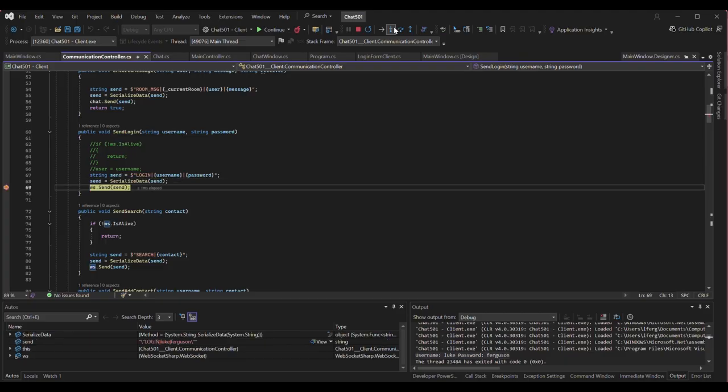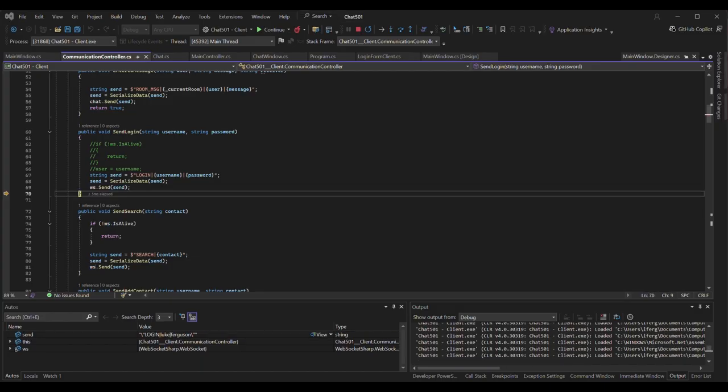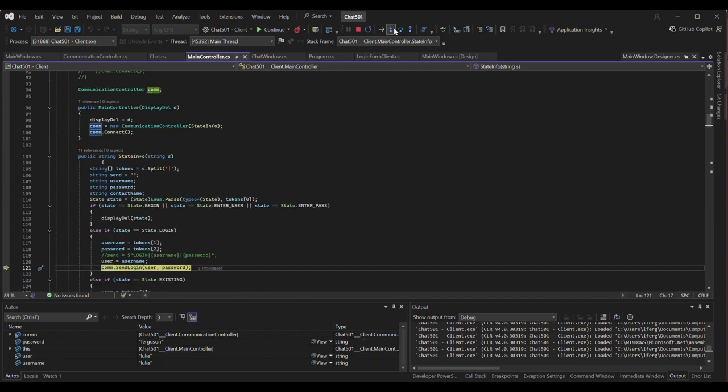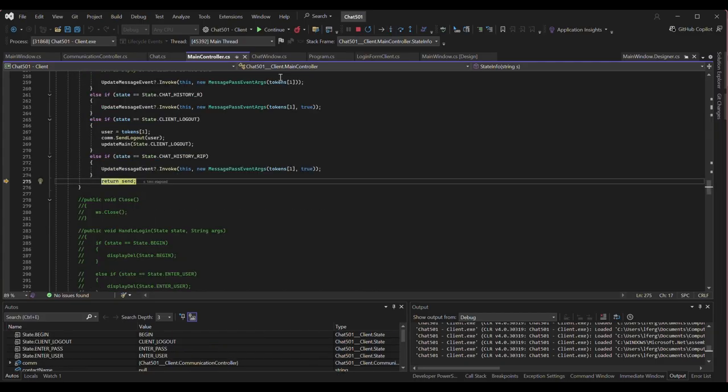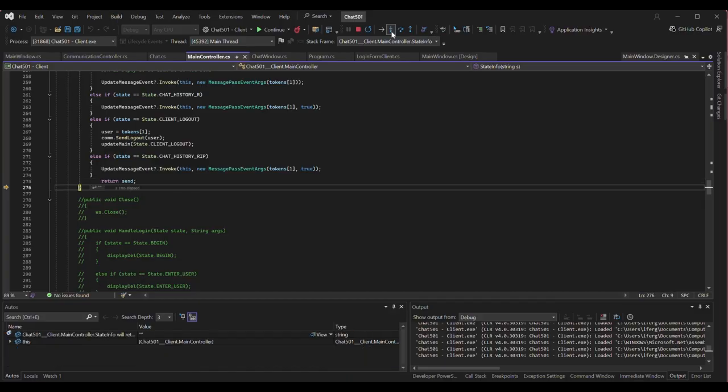Then we're going to hit our WebSocket send, which is the step to just send over what we just had formatted through our send. Once we have received what WebSocket has sent from our server side, we will then be going to state info again, as everything has now been successfully executed. Then we are just going to return send, which is just nothing at this point, as it's just for the later states when this is going to be needed. As of right now, with login, it is not needed, so you'll just continue on.